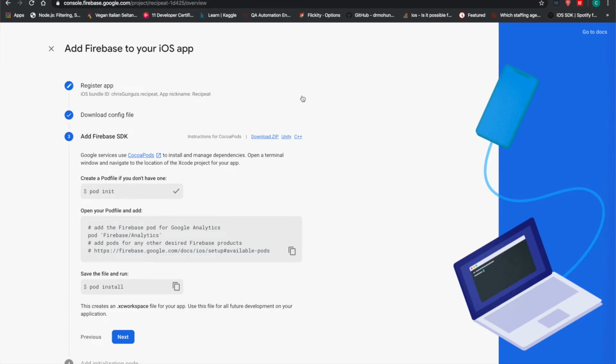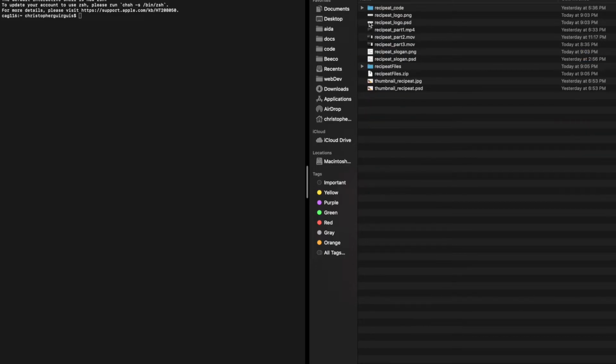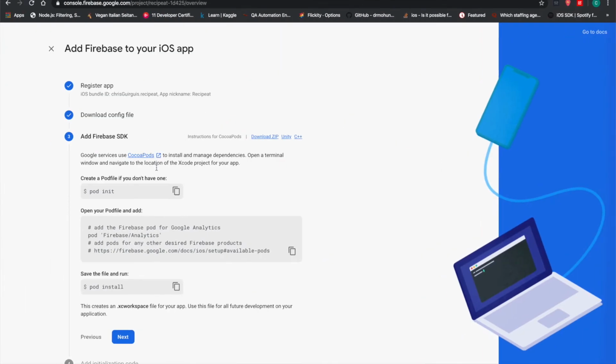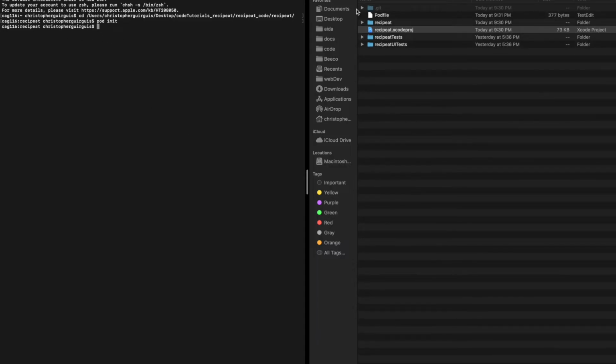So now we need to initialize a pod file. If you don't know how to already add CocoaPods, then you can watch my tutorial for that. It's on my channel under the basics playlist. So assuming you already know how to do that, I'm going to go over here. I have a terminal open, I have a browser open. I'm going to go find my code. So I'm going to go recipe, go with the code, and find this Xcode project file right here. What I like to do is come over to the terminal, write cd space, and drag that in. That actually gets me my destination automatically. I just backspace the file itself, and now I hit enter, and I am in the proper folder. Then I can go over here, grab pod init, copy it, paste it, and now it is initializing, so it created a pod file for me.